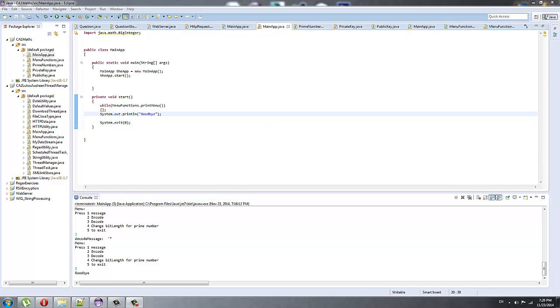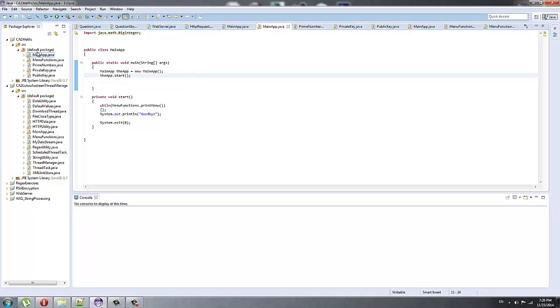Okay. So this is Lucas here now. I took it from Audrine, and I'm going to explain the code behind the application. So I'm starting with the main app, and the main app is just a simple main app which starts and runs the while loop, which runs our menu.